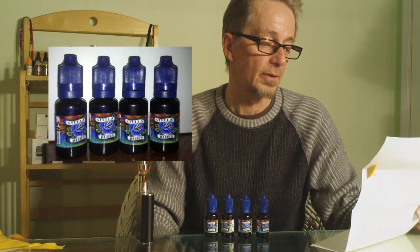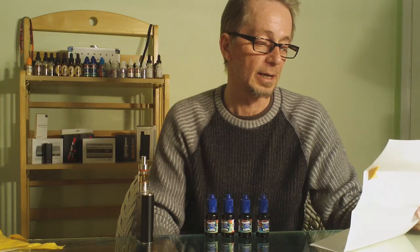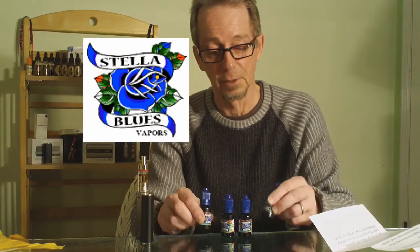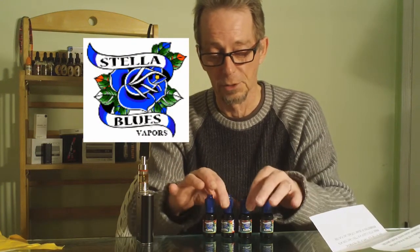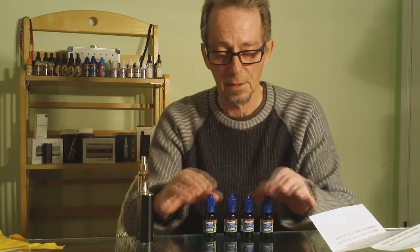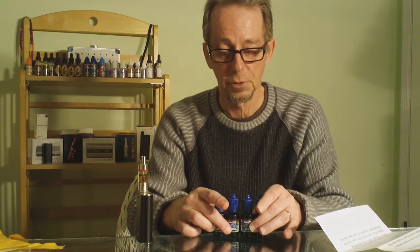The Gooey Butter Cake is a silky vape with a phenomenal bakery-style e-liquid — a buttery cake tone with rich undertones of creamy custard and light flavors. My favorite e-juices from Stella Blues Vapors have been the bakery-flavored ones. Their chocolate cake was just amazing. So be watching — the next few days we'll crack these open, vape them, and come back with full reviews.